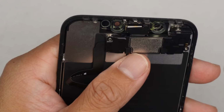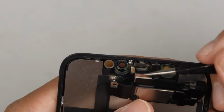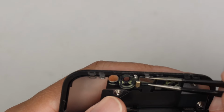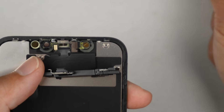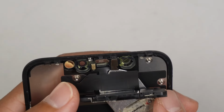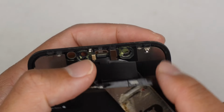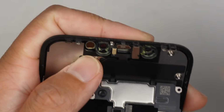So at this point, let's pay attention to that little metal piece right here. We need to save that little metal piece. Be very gentle because there's a sticky adhesive holding it down together.